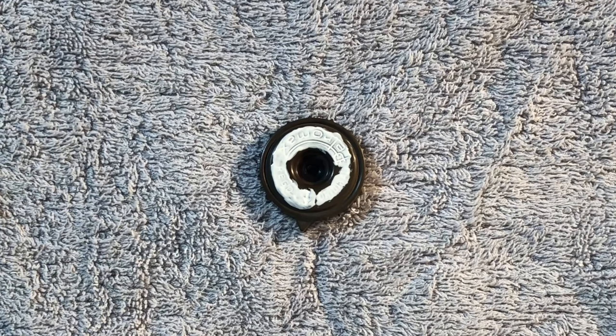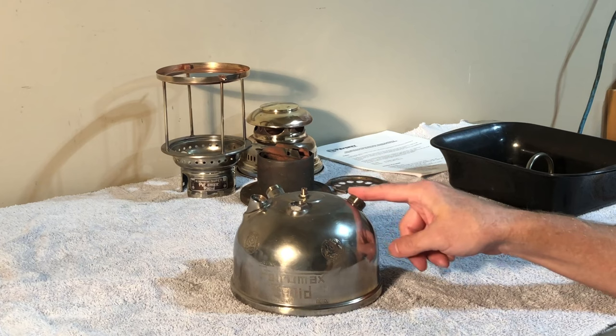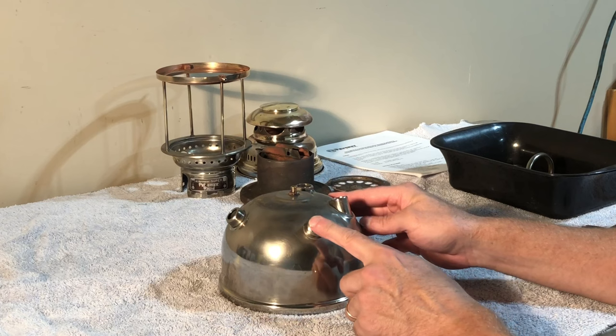It's time to put this Petromax lantern back together. I think it's turned out pretty well for something that was kind of a beater, very well used and then abused. So we've got, basically, apart from the manometer, three systems that we need to put back in place and rebuild in the process. We've got the pump and check valve, the rapid preheater, and the valve.